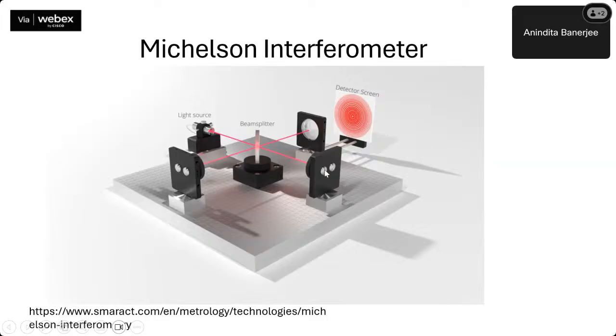Now we know in physics, in the optics part, about constructive and destructive interference, but still I would like to mention this for the interest of everybody. Whenever the amplitude of the interference signal is maximum, we get constructive interference, and at that time both the beams are in phase. You can see the bright lines. Destructive interference is when the beams are out of phase with each other, and at that time the signal is 0. So you can see here the white lines within the rings.